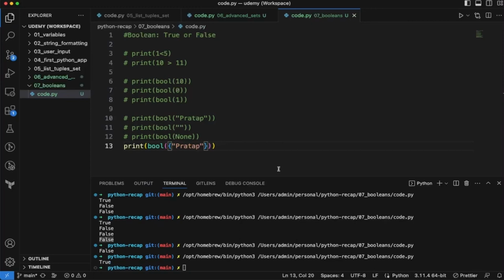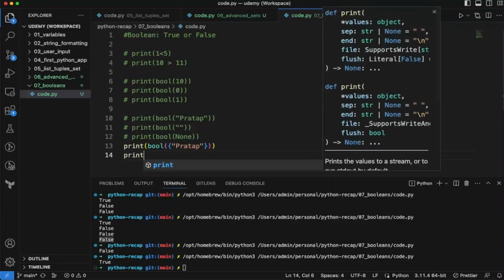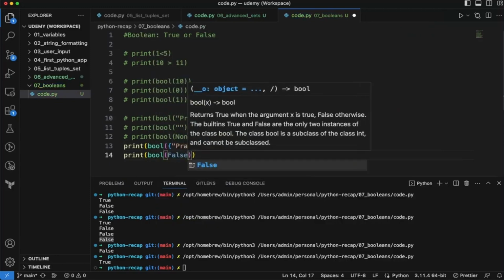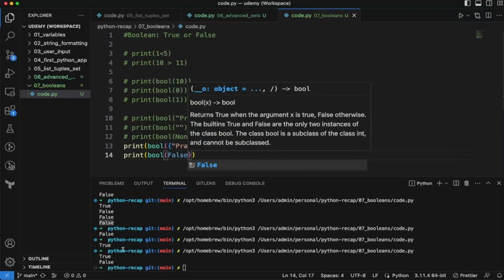There are not many values that evaluate to false except empty values, such as empty tuples, empty lists, empty strings, and empty sets. The number 0 and the value none, and of course the value false, are also false. So I can say print bool false. This should also be false.